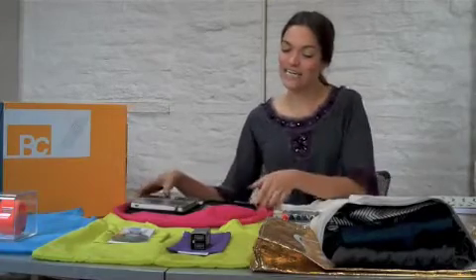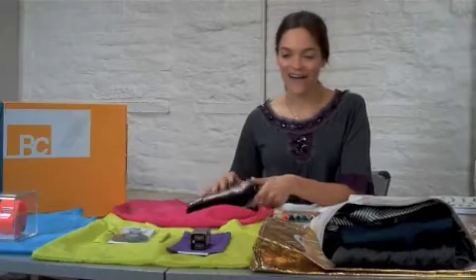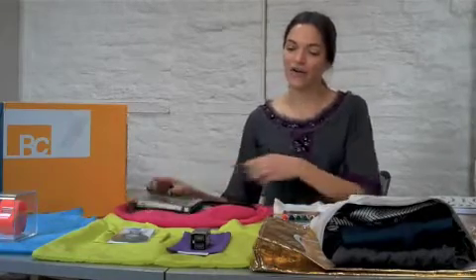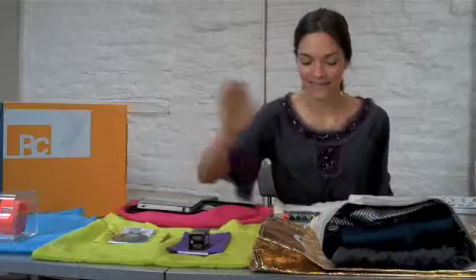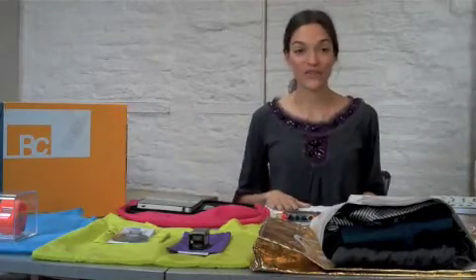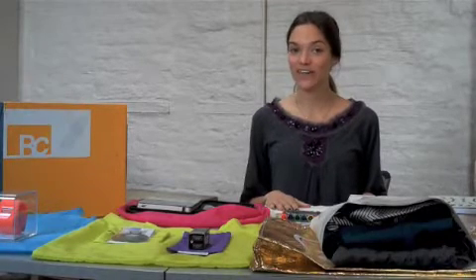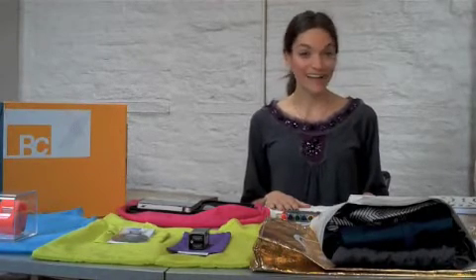I've lined everything up and I have coordinating styles and colors for people that I have in mind, all set out for different sizes for the little bags, with fun designs for the kids. And I'm going to use the handmade ribbon that I constructed from all those fabric scraps along with new ribbon and get wrapping.